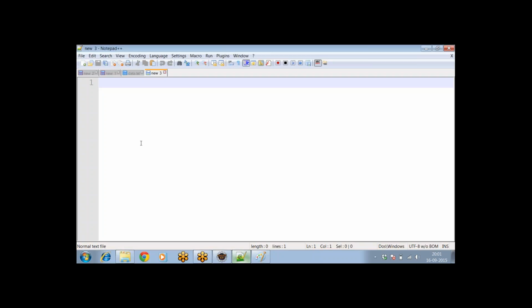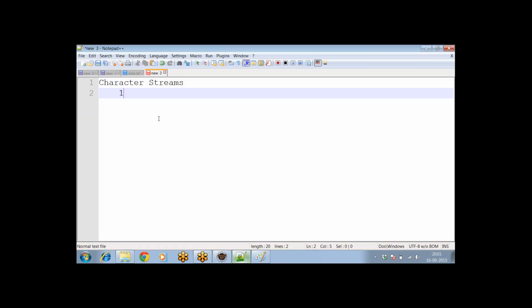What type of data flows through the stream? In other words, I can say the data representation. Based on the data representation also, we get the streams here. For example, the streams which we have used so far are actually character streams.